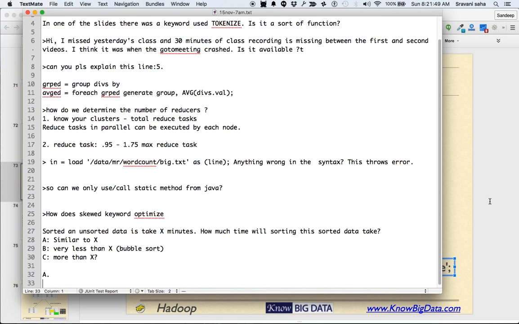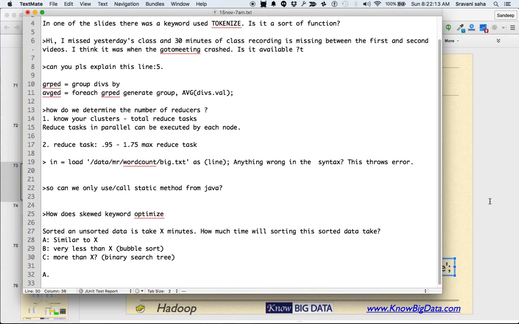Therefore sorting the sorted data in case of pig will take a lot of time, generally similar. And there is one situation where it can take even more than that in case of binary search tree.